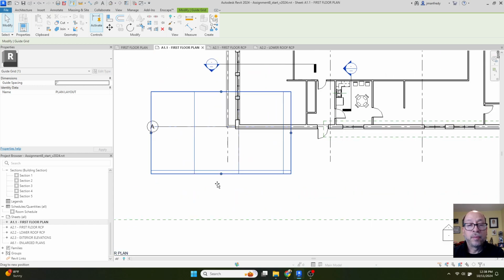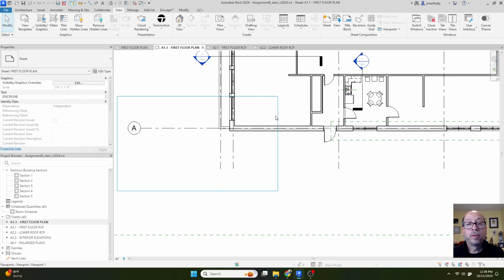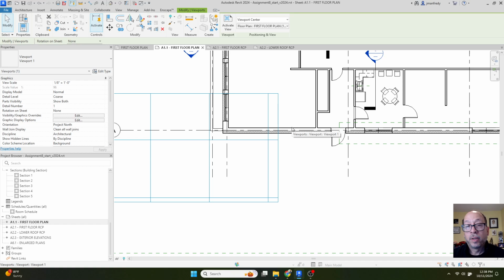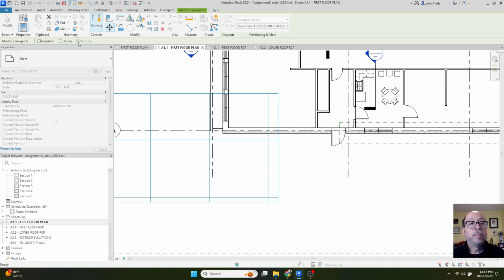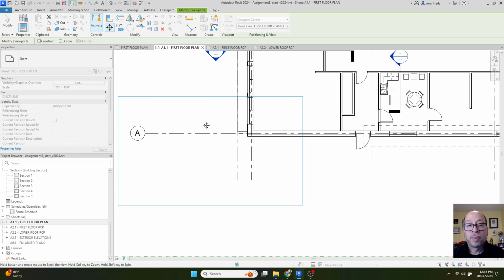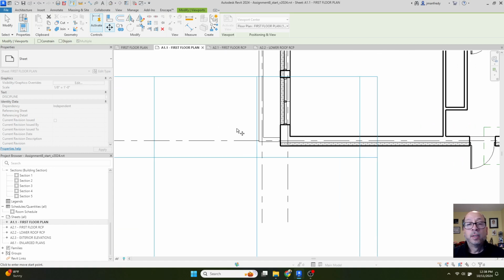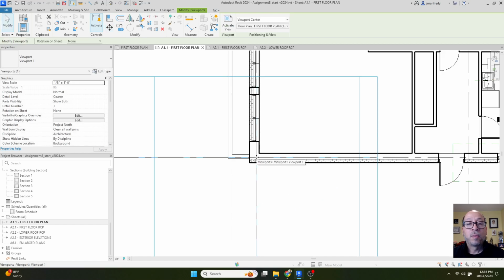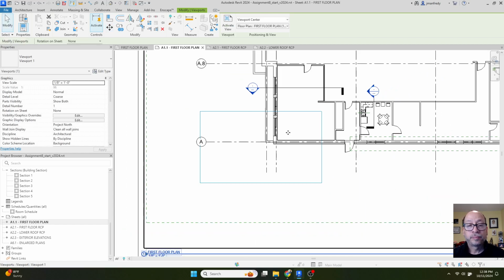Alternatively, I could have the guide grid located elsewhere, grab the floor plan by clicking on it once, and with the move command, making sure both of these are unchecked, constrain and disjoin. They both have to be unchecked, otherwise it's going to launch an error message. In this case, I can use the move command and move the drawing from that intersection point where it finds column grid line intersections. It will not find walls or any other object, but it will find column line intersections. Move it from there and move it over to here. Click. The floor plan moves error-free.